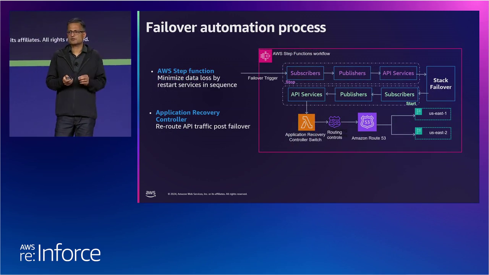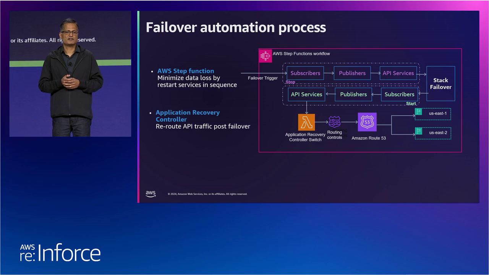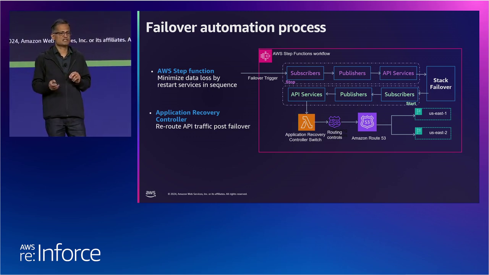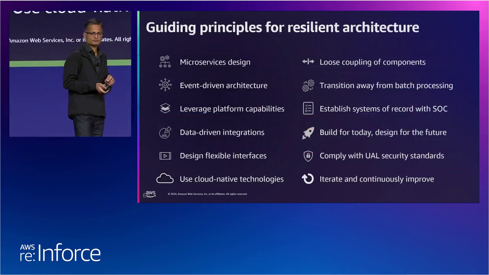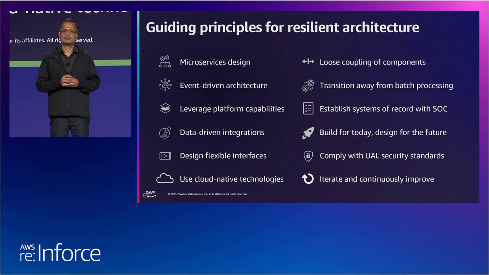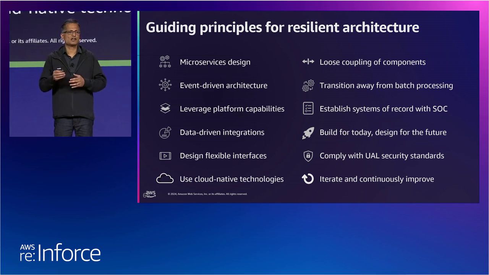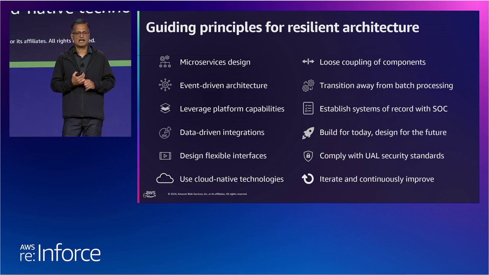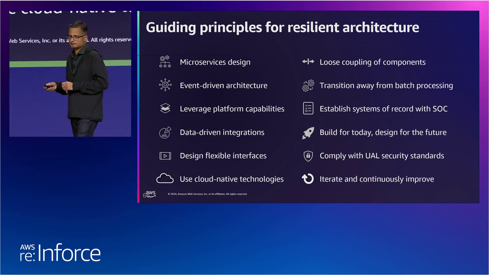We have an orchestrated process for our disaster recovery. This ensures that there is minimal data loss. The key thing here is we ensure that the services are brought down and started up in a specific sequence. These are some set of guiding principles which we have identified both during our crawl and walk phase, and it helps the applications which are being developed currently to make sure that they are resilient and they are following the EDA patterns.